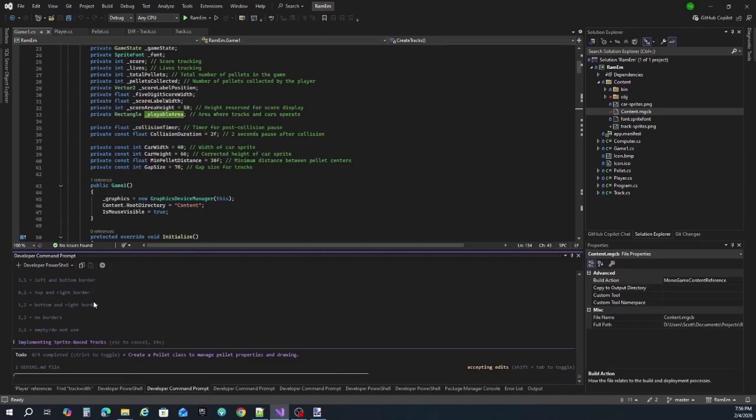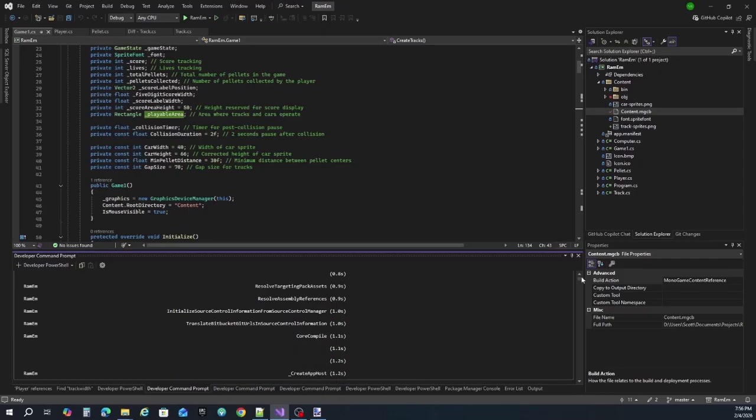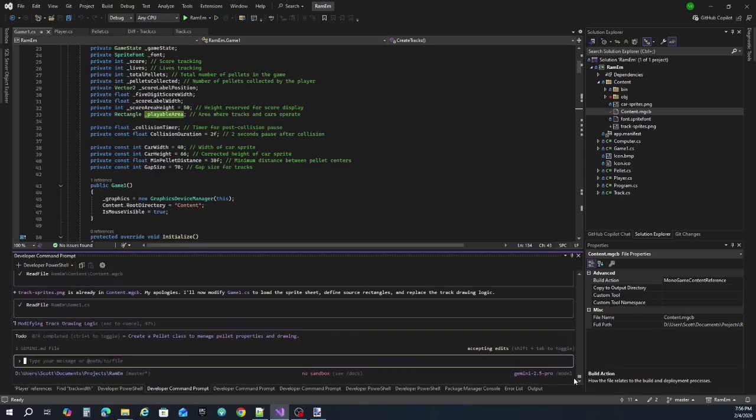I put, please use tracksprites.png as a source for background images. There is a sheet of 12 50 by 50 sprites. These sprites should be loaded in the background behind the cars and the pellets. The background chosen should be roughly equivalent to what is currently displayed in terms of track border lines on the screen. Here's a map of the provided sprites, and then I gave this whole mapping. We're going to give this a shot and see what it can come up with here.